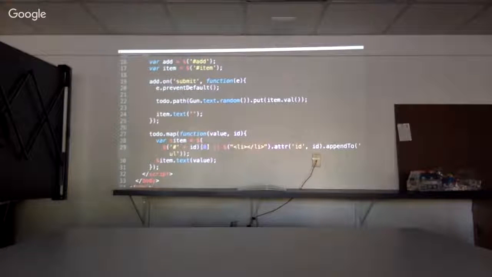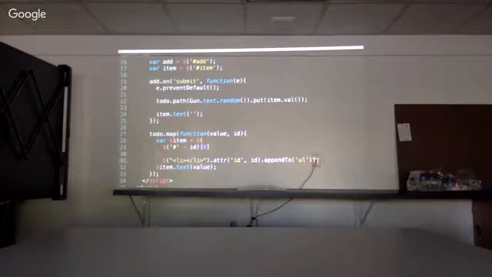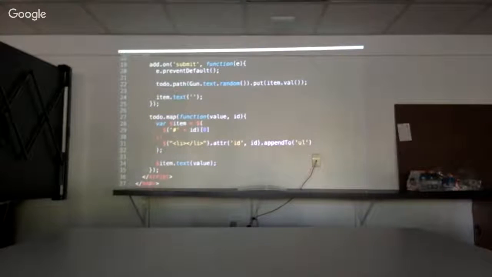So let's break this down into its pieces. This would be enormously more simple if you had a rendering system. Okay. So basically, we're saying jQuery, if this ID exists, reuse it. Otherwise, if it doesn't exist, create it, add its ID so we can find it later, and append it to our view out. So let me check other people's code.